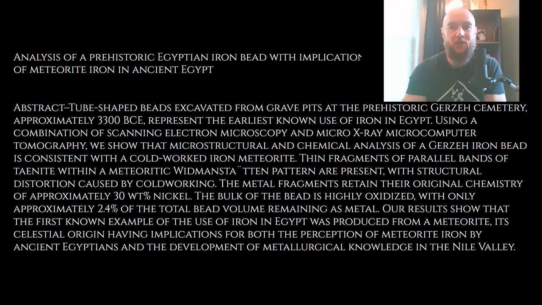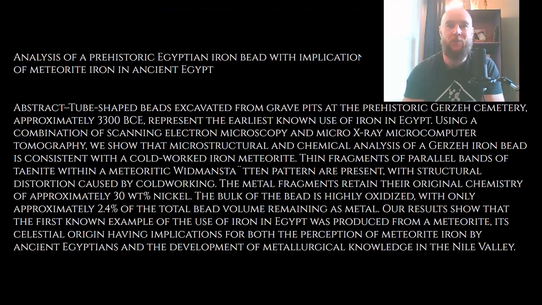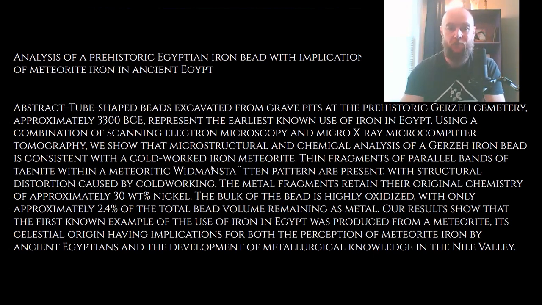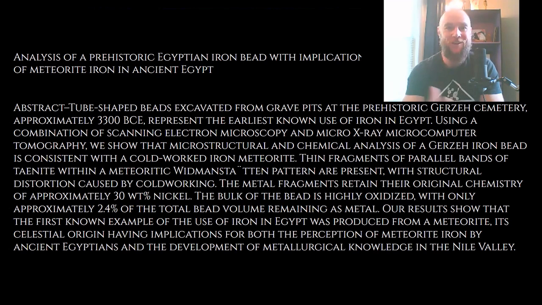Here is a quick excerpt from an academic publication discussing an analysis of a prehistoric Egyptian iron bead — to prove that the Egyptians absolutely had iron and had the capability of working with this metal. They are analyzing an iron bead from approximately 3300 BCE, very early even in the conventional dynastic Egyptian timeline, showing that they were cold-working iron meteorites to create jewelry and weaponry. We also know that Tutankhamun had an iron dagger made from meteoric iron. So if you ever hear that the dynastic Egyptians didn't have iron or didn't know how to work with it, you will know that is complete nonsense. This will be very relevant in our discussions in the near future.